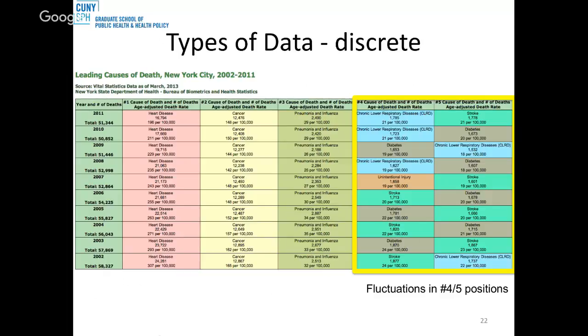I'll just note here that this discreteness, I'm going to next talk about continuous variables, but I'll just note that this discreteness is not especially important when there are a lot of possible values. So when we're talking about thousands of deaths here, the fact that these are discrete is not that important. It's more important if we're talking about small numbers, like the number of people in a household. For that, then it does make a difference whether a variable is discrete or continuous.